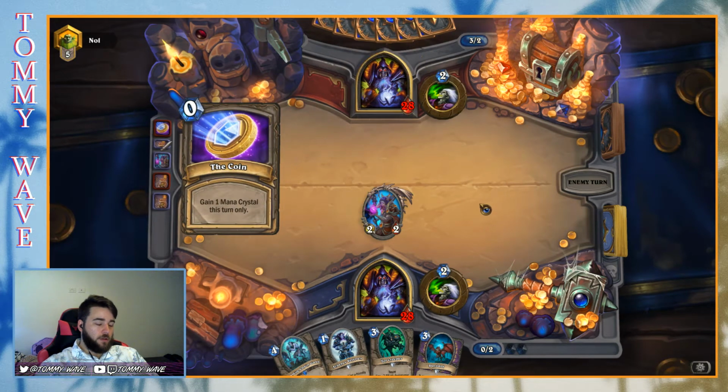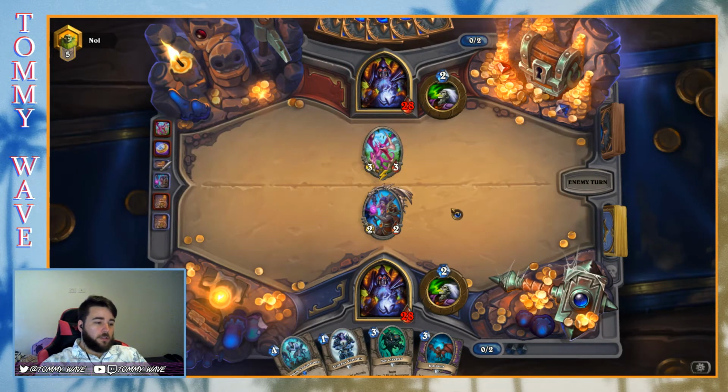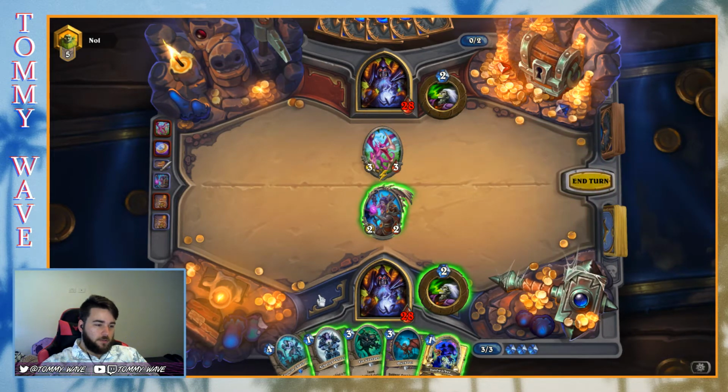We'll trade here to get the 1 health minions off the board in case of Defile. Coin, 3. Vicious Fledgling. Well, don't have to worry about Defile anymore, at least.